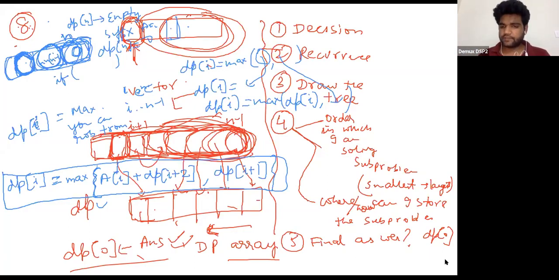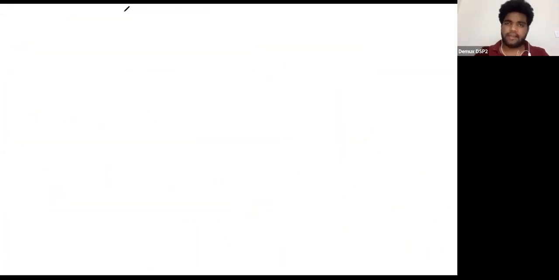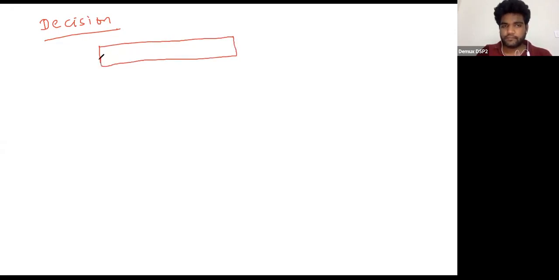Okay. So this is one. Now let's do another decision. So now you understand that the decision is heavily influencing the type of subproblem and the complexity of the problem, right? So now let's say we are trying to do another type of decision. I will give you the decision. This is also a very standard decision that is used in a lot of questions. Let's say I am saying that my actual, so now let's see.